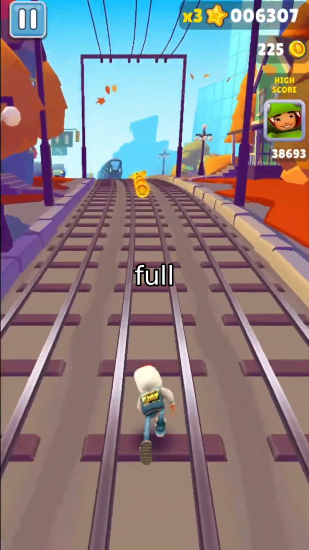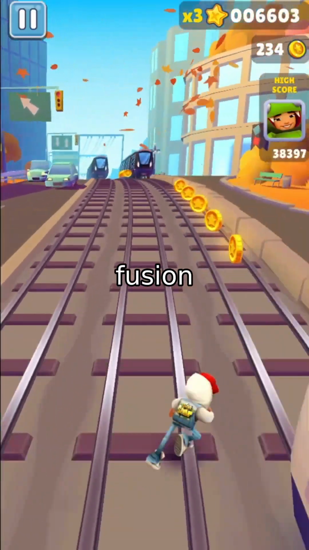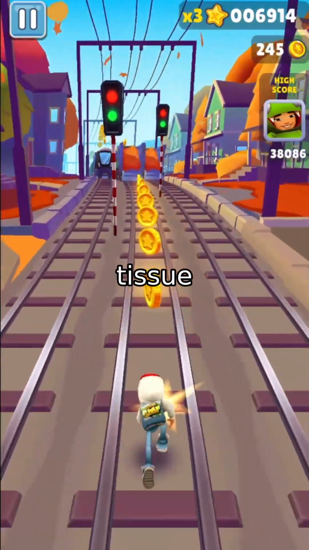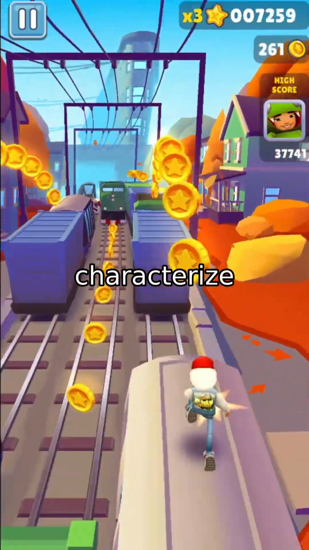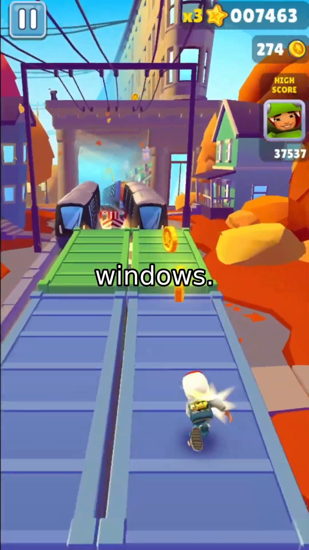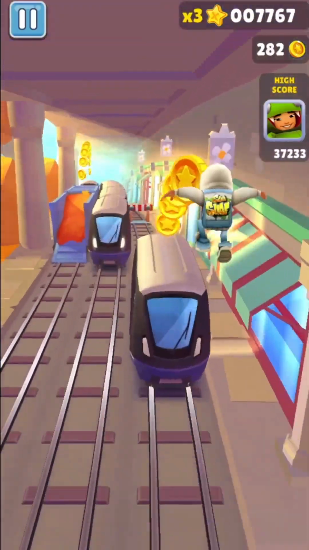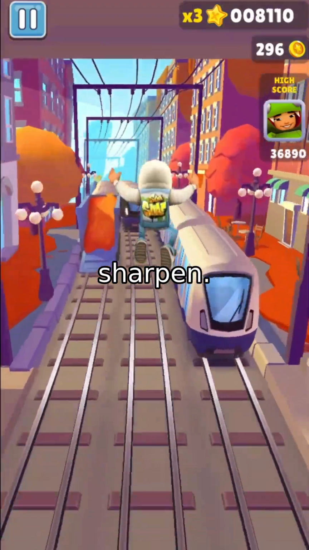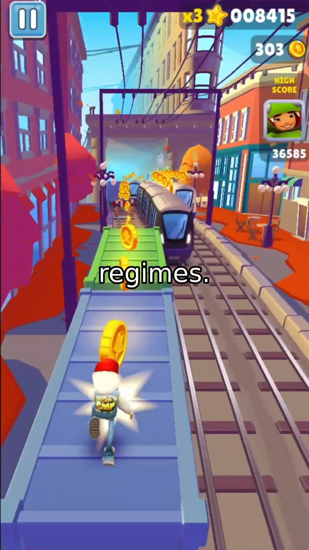Generating the windows is only half the battle. You need to reconstruct the full-range CT without hard-clipping artifacts. We use a differentiable soft fusion operator. Instead of abrupt boundaries, we derive blending masks from the soft tissue window. The lower and upper bounds of the soft tissue channel naturally characterize the transition zones between windows. We apply a trapezoidal weighting function controlled by a parameter tau. When tau is low, the transitions are smooth and overlapping. When it's higher, the boundaries sharpen. This allows the network to learn seamless intensity blending across anatomical regimes.